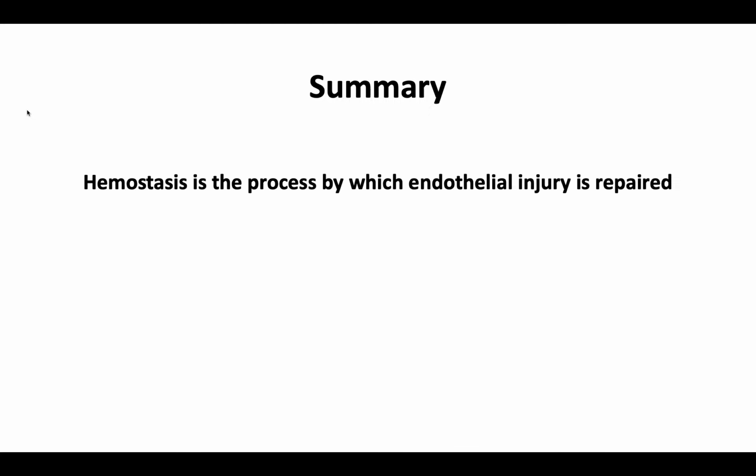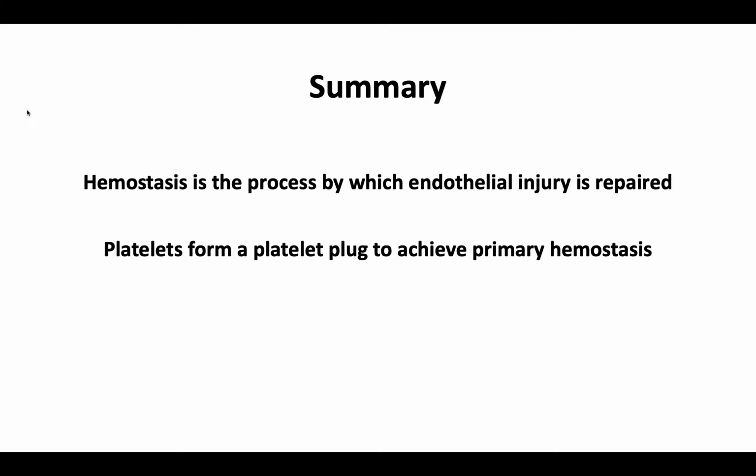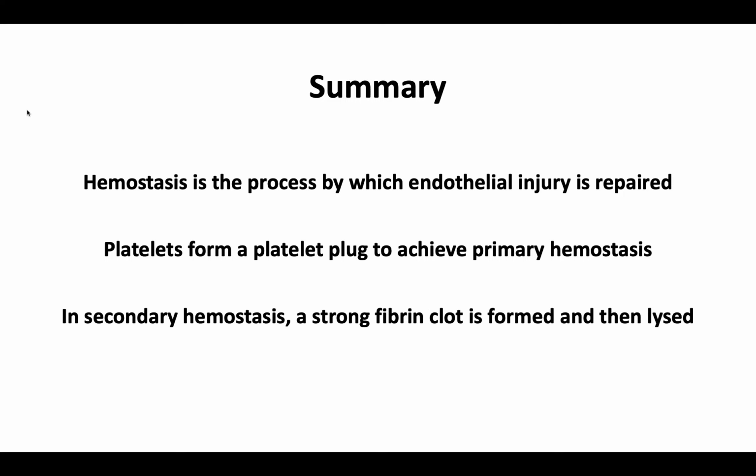As we consider the process of hemostasis, we can take home the following summary points. Hemostasis is the process by which endothelial injury is repaired. Platelets are the small anucleate cell that combine to form a platelet plug and achieve primary hemostasis. During secondary hemostasis, a strong fibrin clot is formed and eventually lysed.